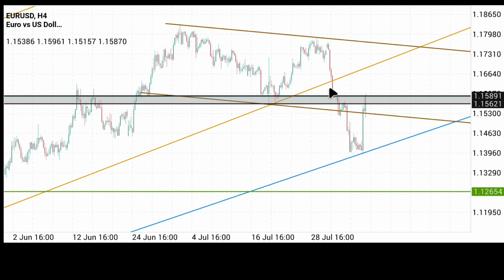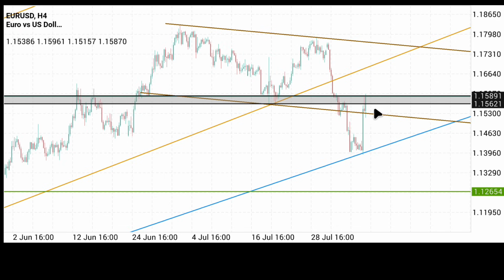All right, so we have imbalances right here from this very candle, from this bearish move right here. We have imbalances all the way, so it's not time to begin to short the Euro USD despite the fact that we're seeing a bearish reversal, unless we see the price come below this very channel again. That's the only time you should short the Euro USD.